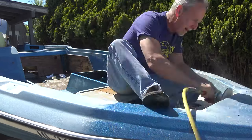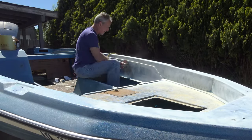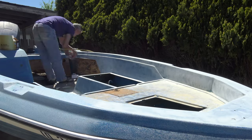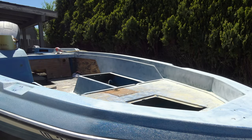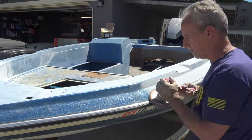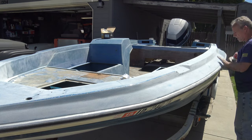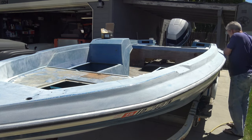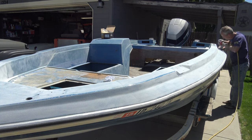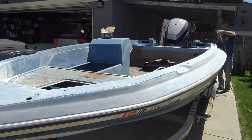We have about 90% of the boat sanded now, rough sand. I went ahead and went down to 120 grit just to break it up a little quicker. And so starting this week, later in the week, when it's completely sanded, we're going to go ahead and start wet sanding it and then start staging the clear coat. It'd be nice to clear coat the entire boat at one time, but it's not going to be feasible since we've got to walk around and everything. So we'll probably start with the inside and then work our way out.